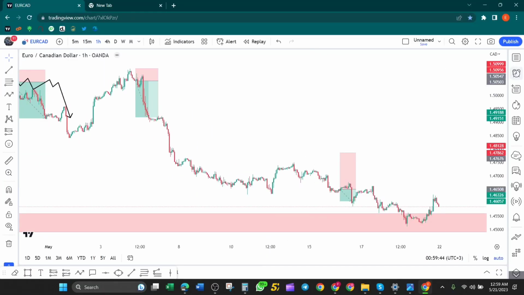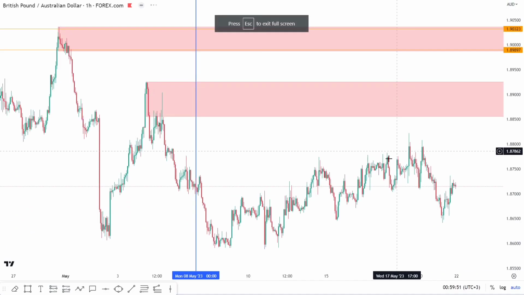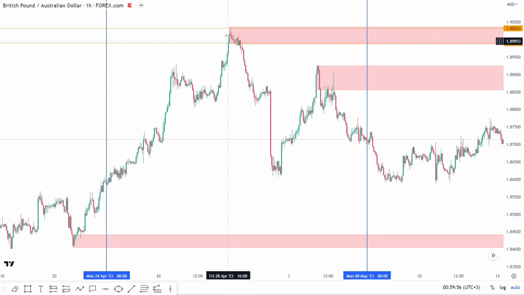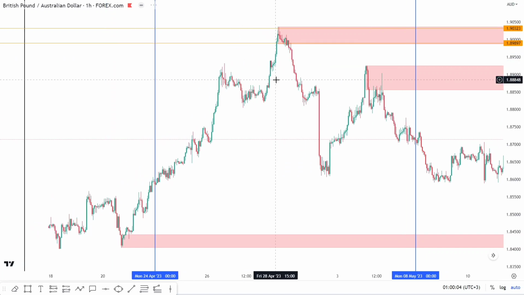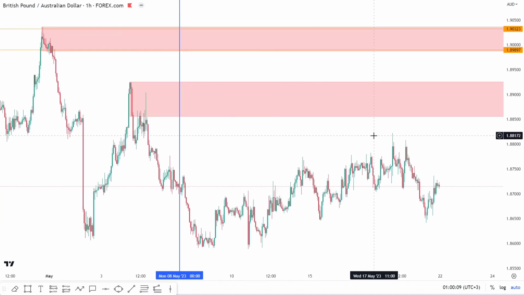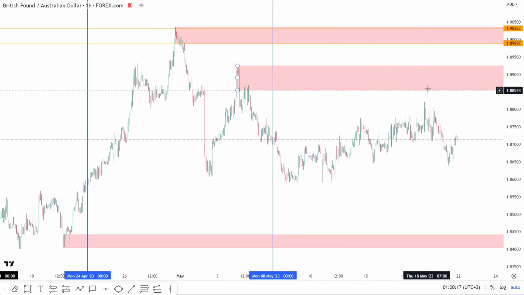The whole idea is I've chosen these 5 pairs because there are seasons where some pairs will just take too long to give me a setup. Good example again, GBP. The last viable setup I had on GBP is quite long ago. It was somewhere at this zone, and I never got the setup because it happened at midnight, so I can't even count it as a setup. That's how long sometimes it will take me to get a viable trade. Like in the past 2-3 weeks, I've just been watching nothing. The whole of this week there's been nothing because I'm only taking trades at these zones. And as you can see, the market has entered into this zone in the past about 1 or 2 weeks.